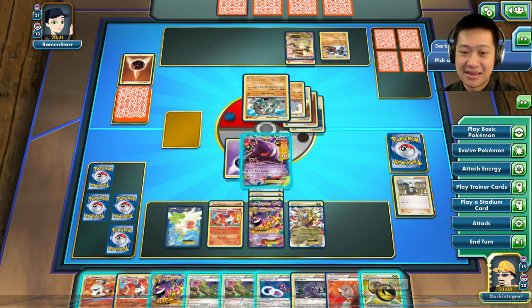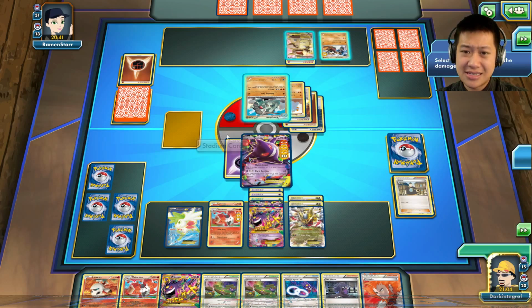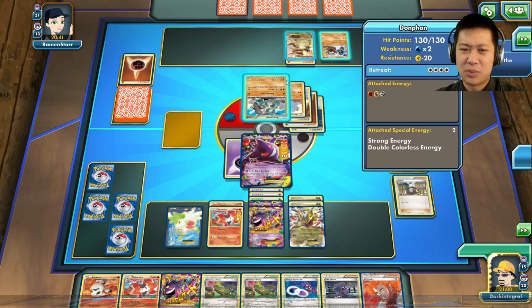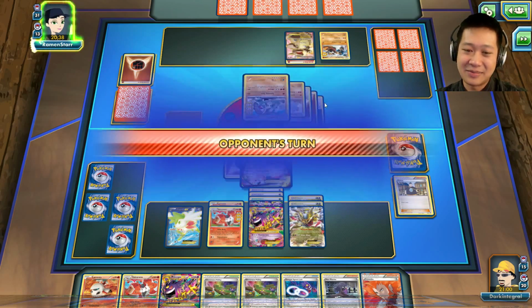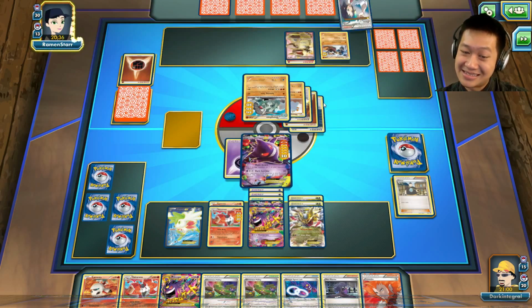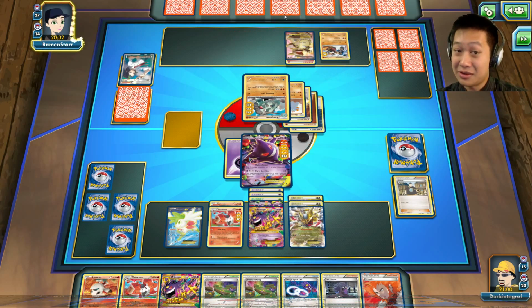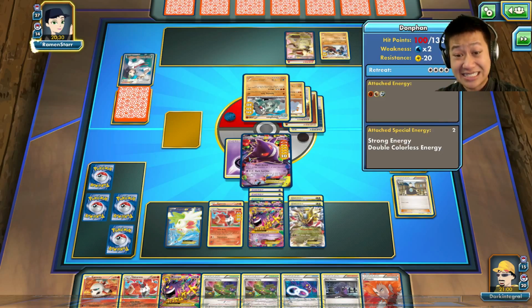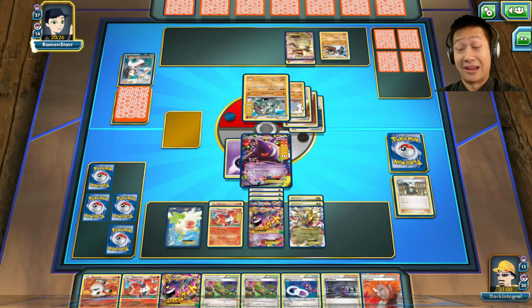So I'm stuck on energy. So let's just go ahead and put an energy on and I'll just attack. Who am I going to attack? I'll put energy counters on Donphan. Just why not? Why not? Right? So this is going to allow him to take a prize card. Sharon. Okay, Sharon. Three more cards. Seven cards in his hand. Now you see I have Dimensional Valley.